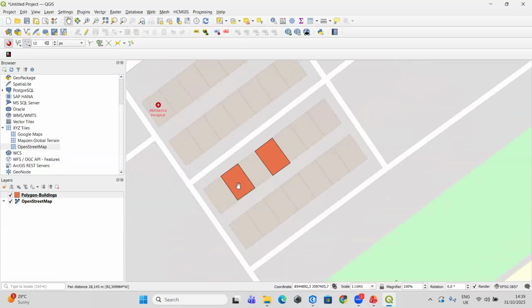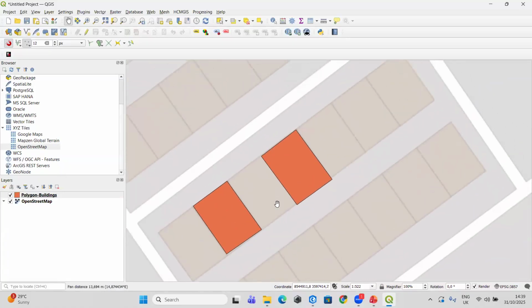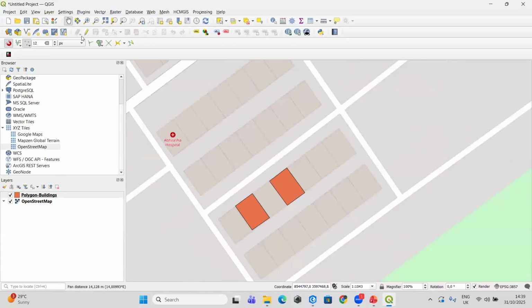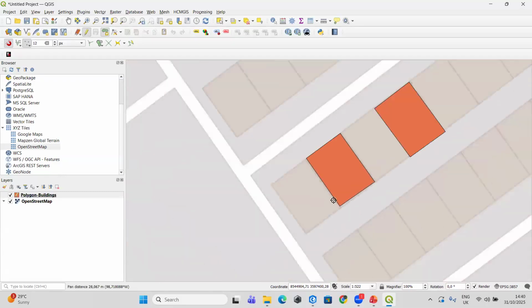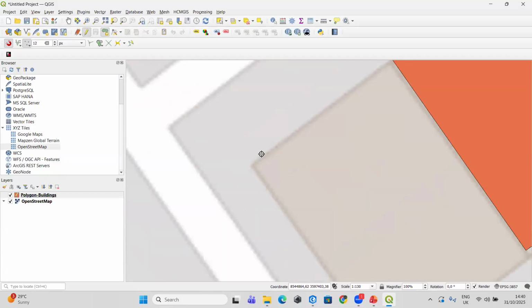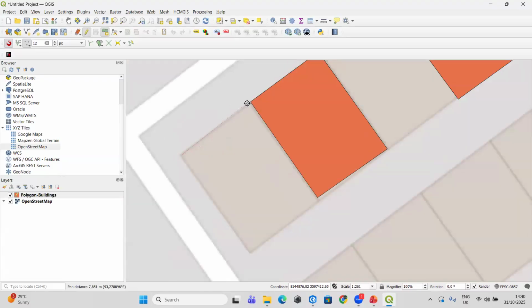So, you now know how to create a polygon. So maybe let's create some buildings first. Well, it deleted this one. You also do it with me simultaneously.